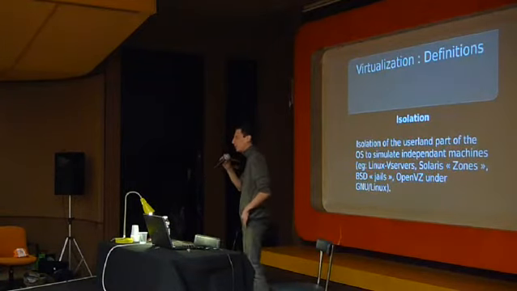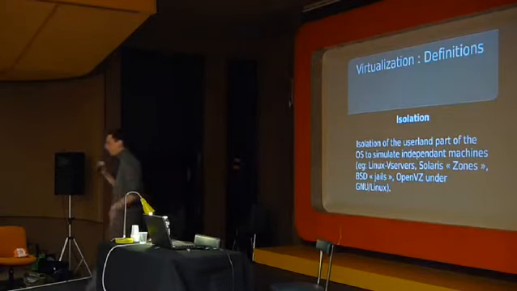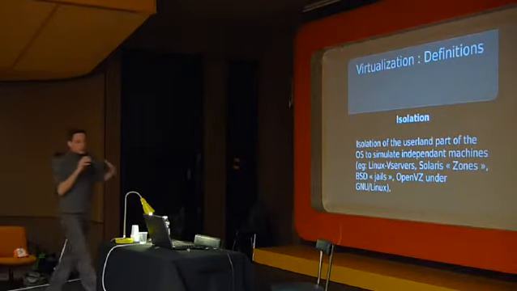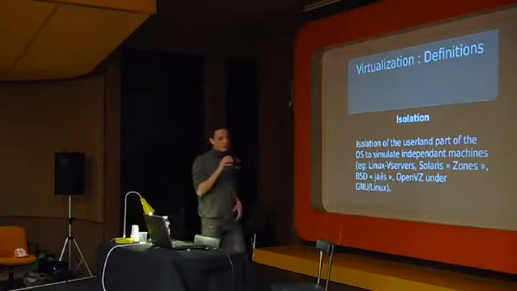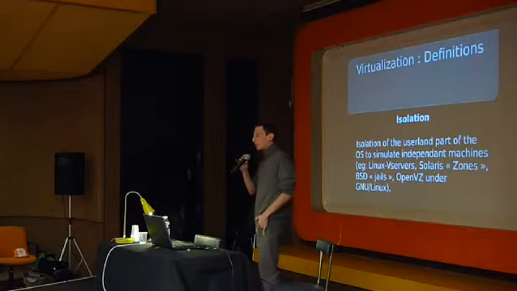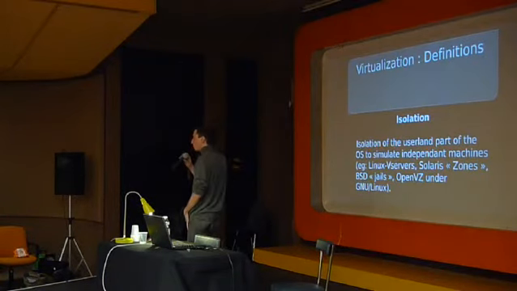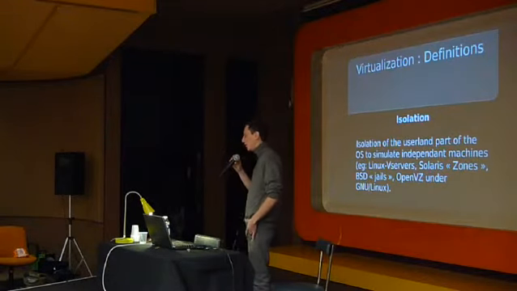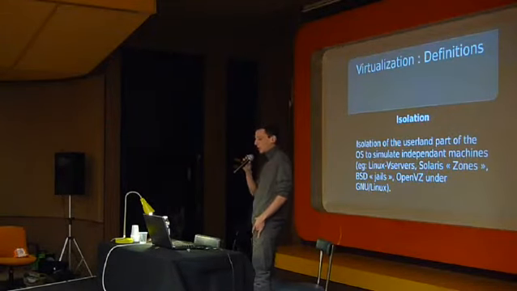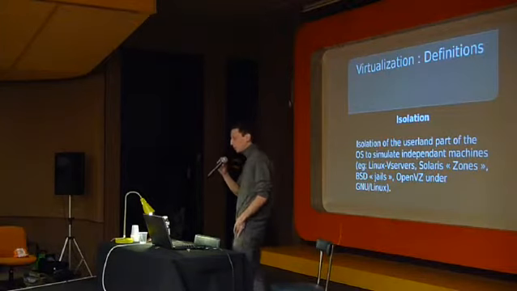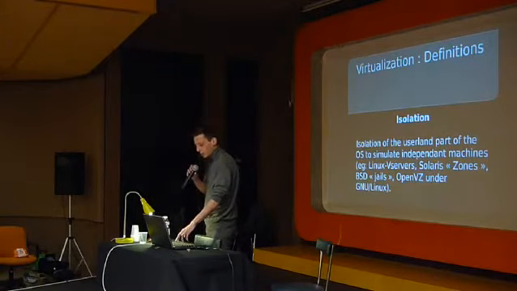Okay, isolation is a mechanism where basically we want to run one kernel and have different user land parts of the OS. So basically, this is stronger than a chroot. If you are used to Solaris zones or BSD jails, it's exactly that. We're going to have a demo at the end of my presentation, having fun with the Linux version, Linux VServers. It's supposedly the next generation of virtualization.